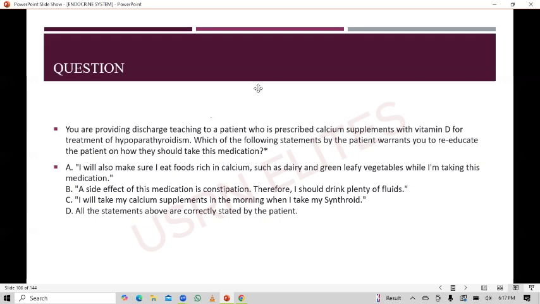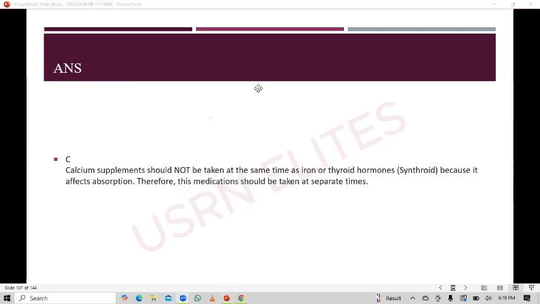This one, we shouldn't waste time. It's D. Are you sure? Why D? What is the question? Should you take levothyroxine on an empty stomach or with something? Oh, you take it on an empty stomach in the morning. Any thyroxine drug is taken on an empty stomach early in the morning. Okay, so the answer is C.